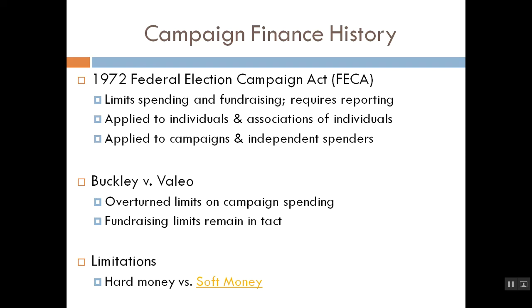So soft money, again, can take the form of issue advocacy, where you promote a particular policy preference, and that indirectly helps a candidate who shares that preference to win during an election cycle. But we also have what we call party building activities, and this is another form of soft money expenditure. When you spend money to strengthen a political party, this is a party building activity. And there are a couple of major forms of party building activity, the most obvious of which is going to be the voter registration drive.